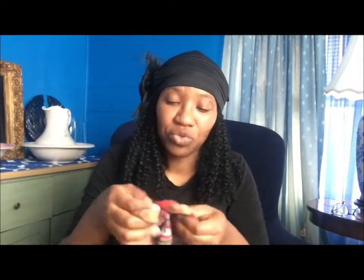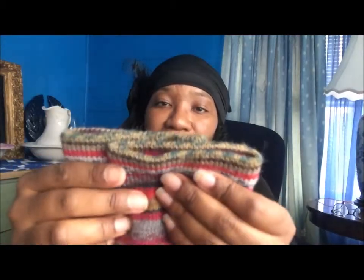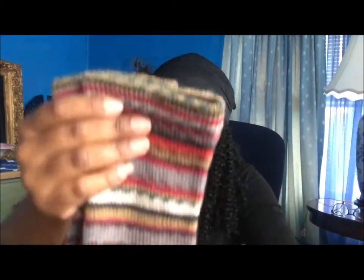So this sock right here, if you saw my Instagram post, matches almost completely perfectly to a T. You could not even really differentiate one sock from the other. They are pretty much lined up. Look how close that is lined up. There's only a tiny place where you can tell that it's just a little different, by a row or two. I'm not even going to tell you where that is, because unless you're really staring at the sock, you're not going to know.